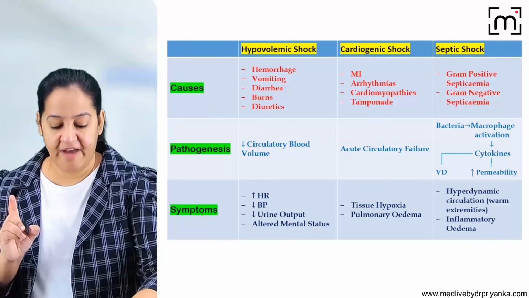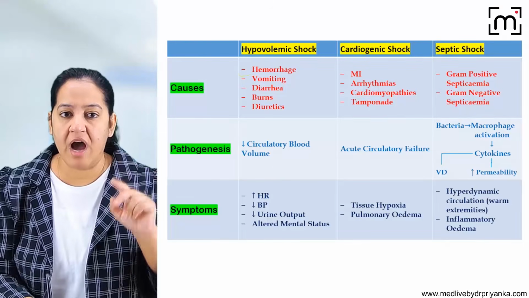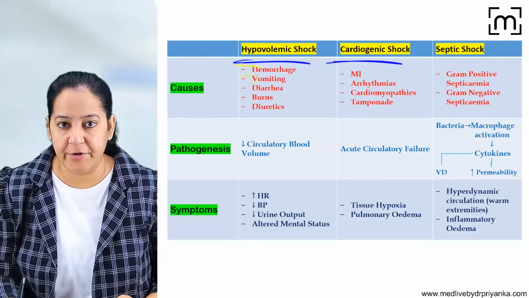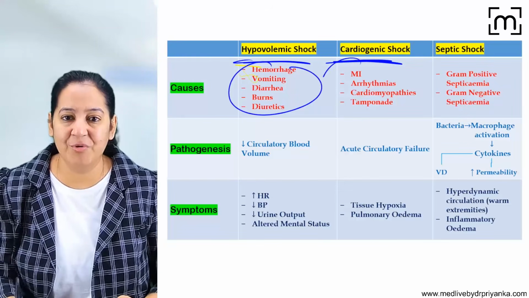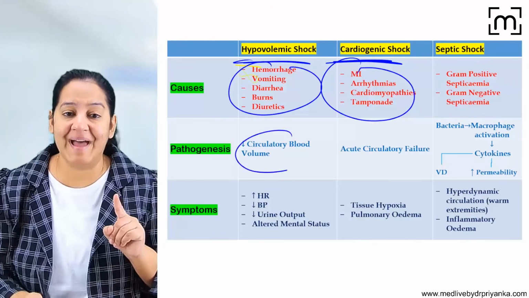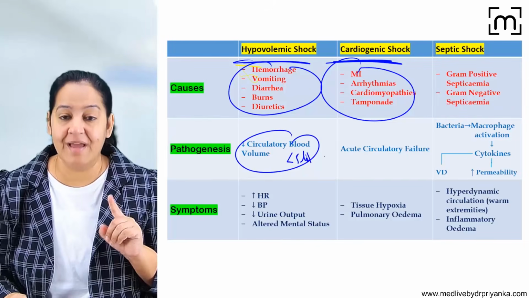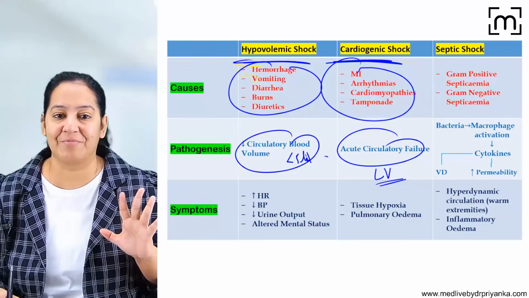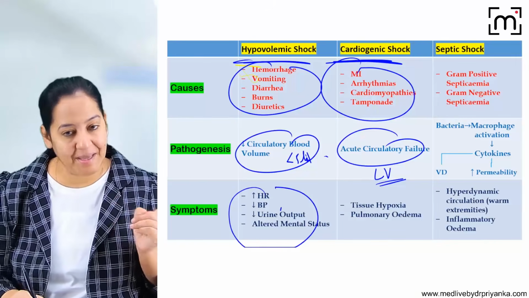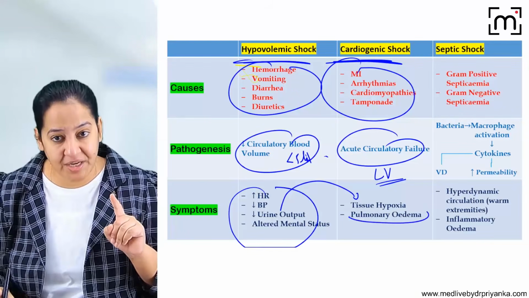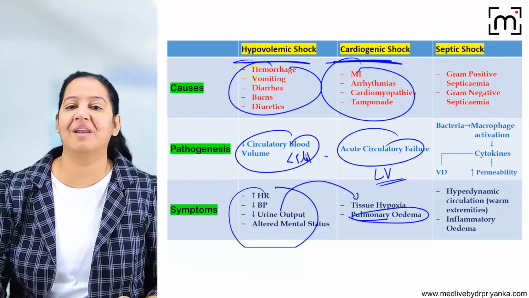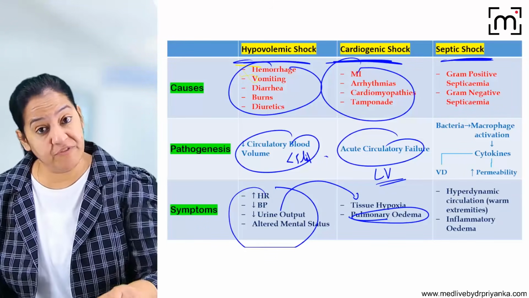So see, we have covered two types of shock till now. Hypovolemic shock is done and cardiogenic shock is done. See the causes of both of them. Here the problem is that less than 5 liters of blood is present. And here the problem is that the left ventricle is not pumping properly. That is the problem. See the symptoms here. The same symptoms will occur here, but especially pulmonary edema is an additional finding which will lead to dyspnea, which is not there. Now coming to the last type of shock, septic shock, most difficult to understand.